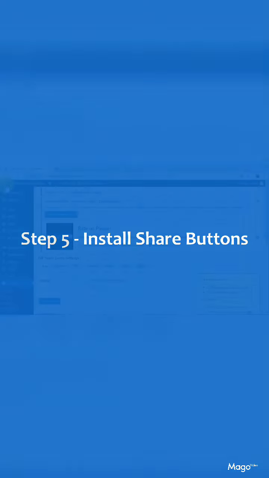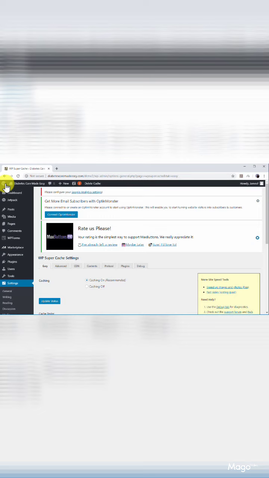Install Share Buttons. It is crucial to add share buttons to your site. Share buttons give visitors and content readers an easy way to share your content with others, which generates qualified traffic. You can add share buttons to your WordPress site the easy way by installing a Social Share plugin. Our top Social Share plugin pick is the Social Pug plugin.